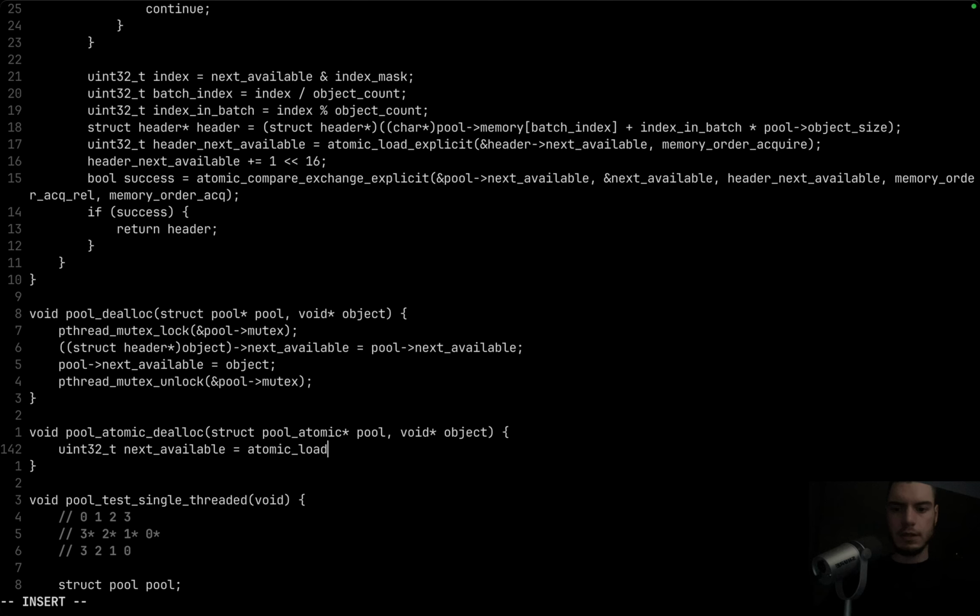And that's going to be an atomic load operation. Again, we're doing it with an explicit synchronization operation, giving it a pointer to pool next available. And for now, we're going the safe route and using memory order acquire in this place.